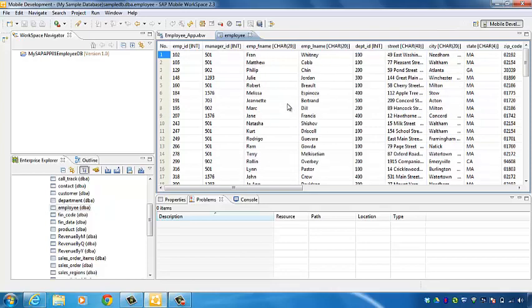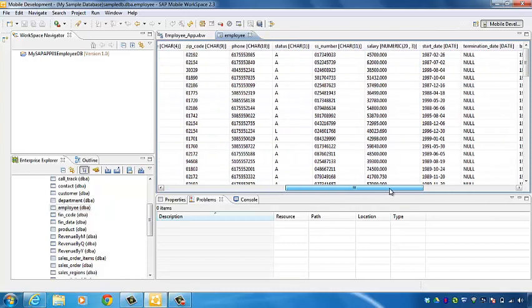It records the employee ID. Probably this will be the primary key for this table, right? Because each ID can recognize a unique employee. It also shows the manager ID, the employee's first name, last name, department ID, the contact information, and so on and so forth.